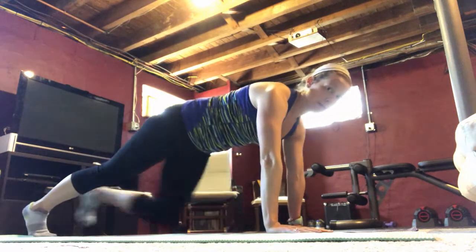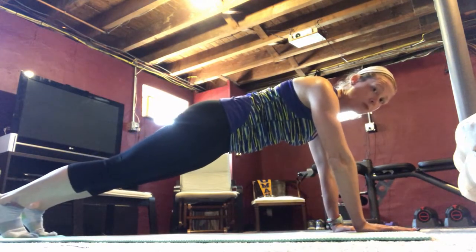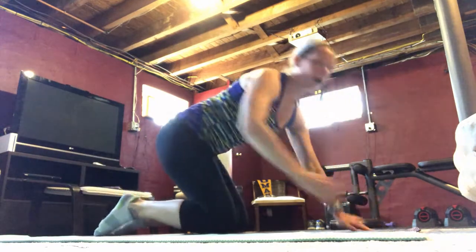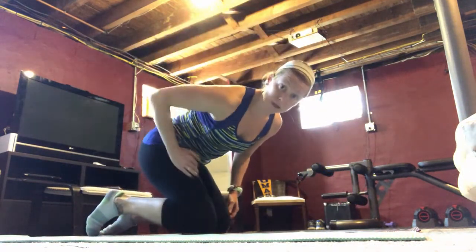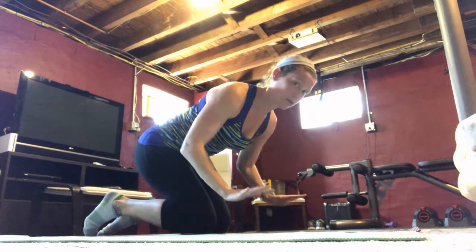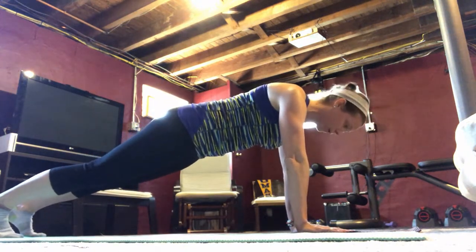the text talks about plank positioning and firing up that anterior chain, right? So I typically pull my toes up a bit and engage that tibialis anterior to fire up that anterior chain: tibialis anterior, quads, hip flexors, abs, and then we added pecs to that list because it's all in the front of the body, working together. So, pulling the toes up actively.